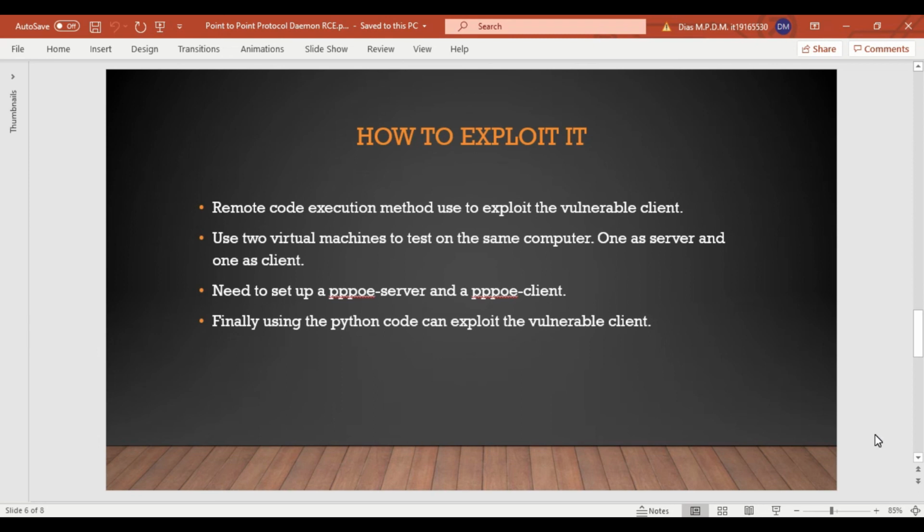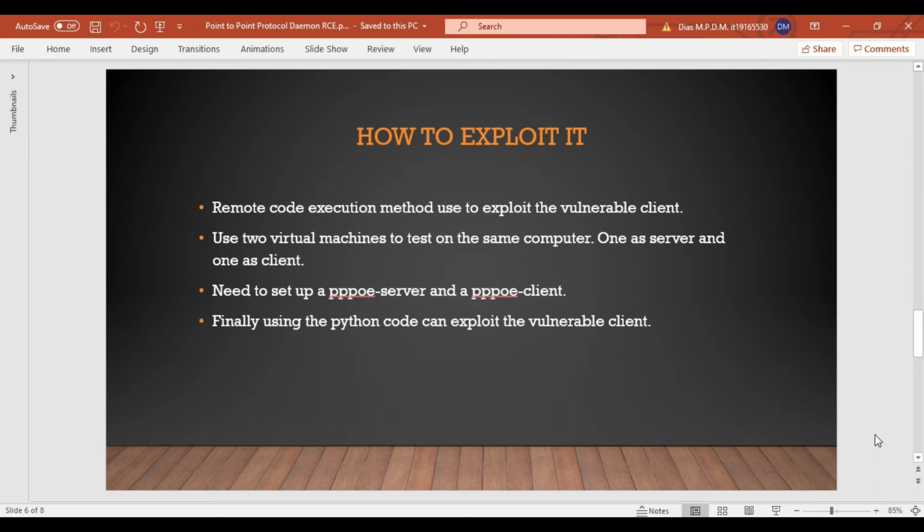I use two virtual machines to test on the same computer, one as server and one as client. To connect the virtual machines, I install SSH. Using the IP address, I connect the Fedora 25 virtual machine as the server side and the Kali Linux virtual machine as the vulnerable client. As per the instructions, I set up a PPPoE server.